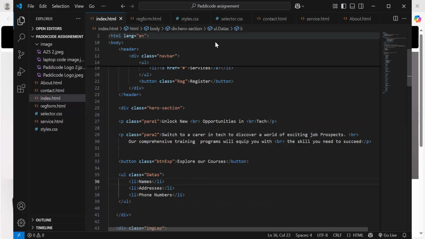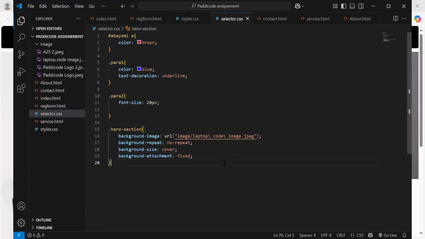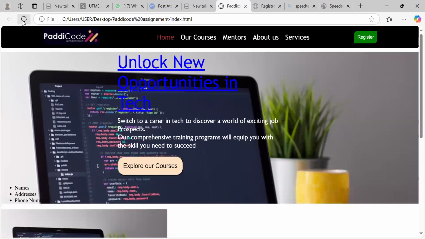So let's come to our selector. Dot datas. But first of all, let me go to my HTML to make sure that it's there. Okay, it's showing here. It's still inside the container here.